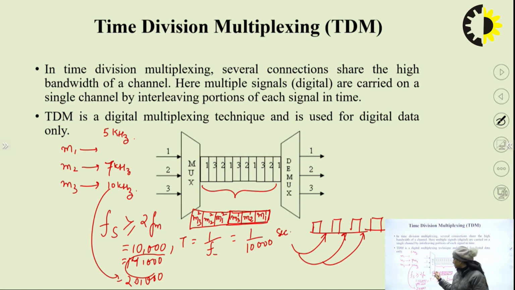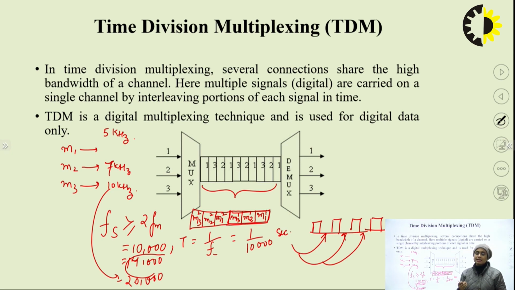Now, at the transmitter, my frame structure must be formed like this. This requires the presence of a device that will accurately accept these samples and concatenate them in a manner that there occurs no difference, no error. So that device is called a commutator, right? Whereas at the demodulator or receiver, I need a device that will do the reverse of it, which is called a decommutator. And this commutator and decommutator must be perfectly synchronized, because this is all the game of time.